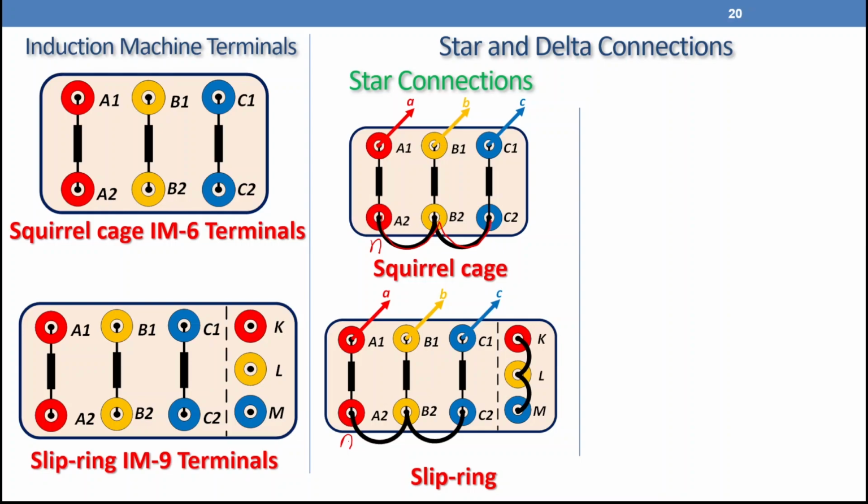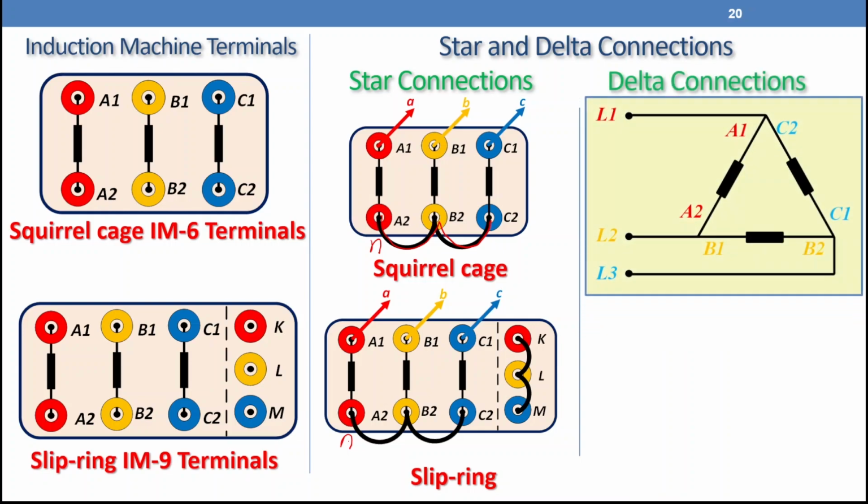What about the delta connection? Let me remind you of the delta connection. If we have the coil A1 and A2, or AA dash, whatever you like, and B1, B2, C1, C2, you notice here the end of A coil, we call it A2, or the finish of the A coil. A1, we call it the start point, A2, we call it the finish point. So the finish point of coil A is connected to the start point of coil B. And the finish point of coil B is connected to the start point of coil C. And the end point or finish point of coil C is connected to the start of coil A.